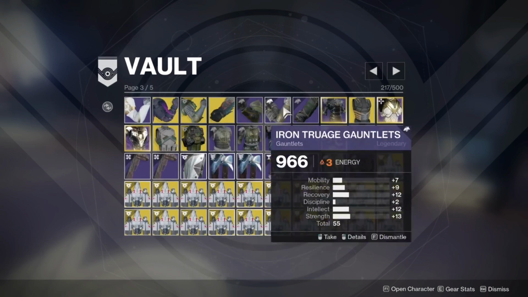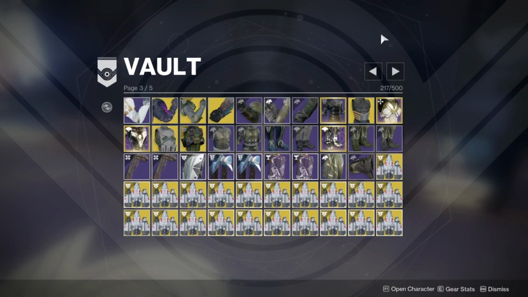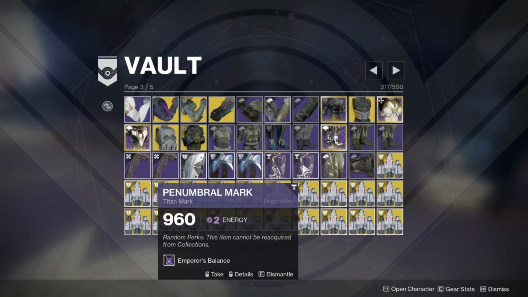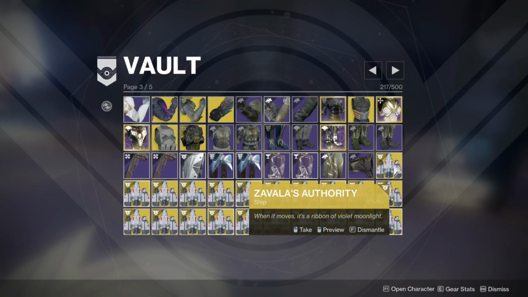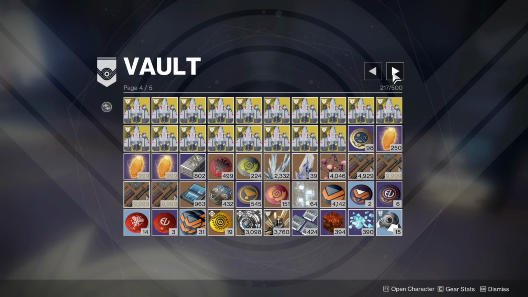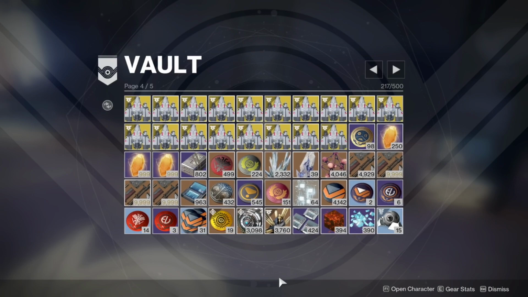I went through all my armor. If it wasn't high statted rolls, I didn't really keep it. I kept some class items from some older seasons because I do like class items for switching mods out. Basic stuff, I have my ships in here for extra glimmer and legendary shards. Here's all my materials. I'm going to go see Spider again.